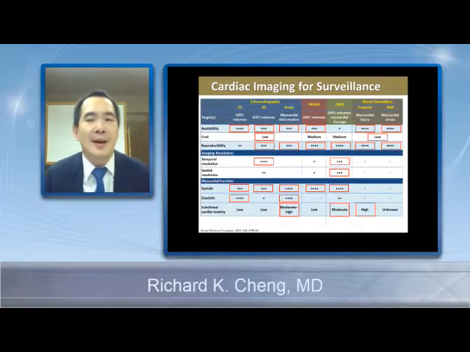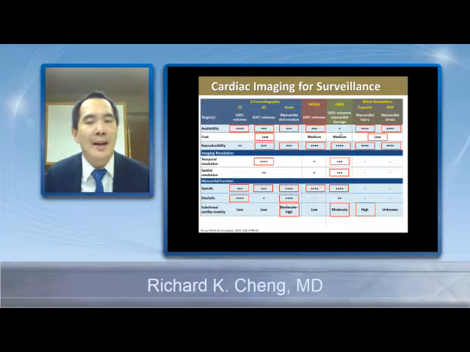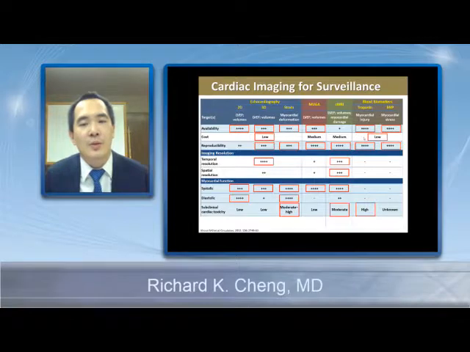So this is a table that summarizes our various imaging modalities and biomarkers for cardiotoxicity. Across the top here, we have our different imaging modalities, which includes echocardiography, MUGA scans, and cardiac MRI. On the right here, we have our blood biomarkers. Down the left, we have various targets in terms of which of these modalities may be superior to other modalities. So in terms of availability, echocardiography, MUGA, and biomarkers are readily available. Cardiac MRI is the least available modality. In terms of cost, echocardiography and biomarkers are the cheapest way to screen your patients.